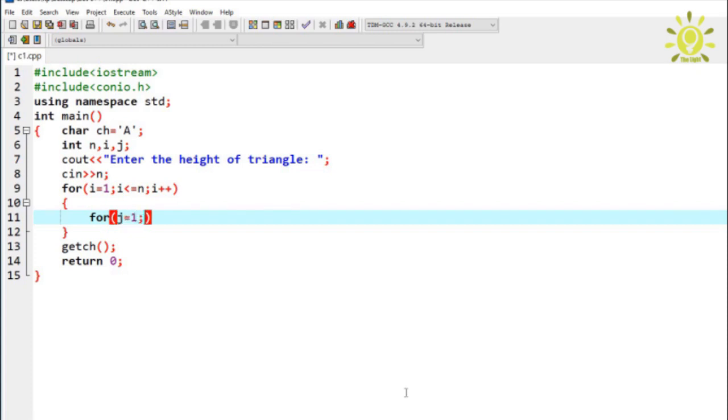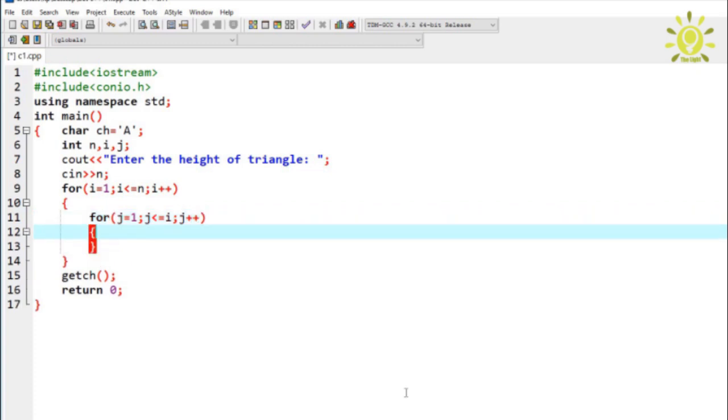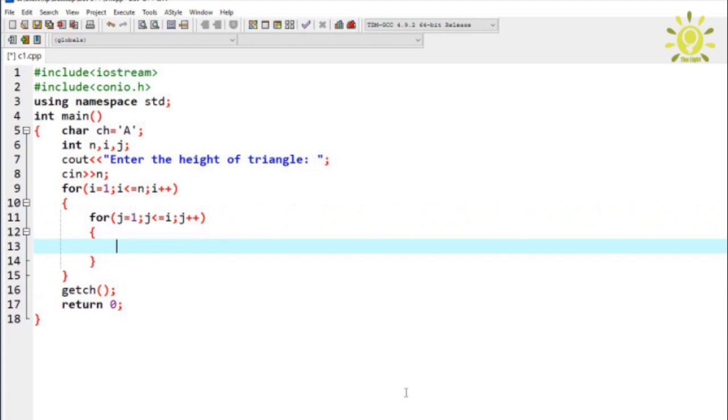Again a terminator, and now the condition j less than or equal to i, terminator, and then j plus plus, that is the increment, and now the body of the inner loop, and here we will type cout, and I want to display the character triangle, so I will use the ch variable and then the insertion operator and then only a white space.